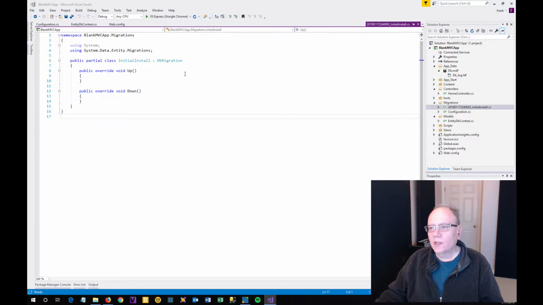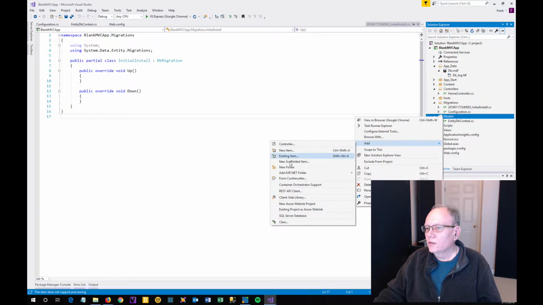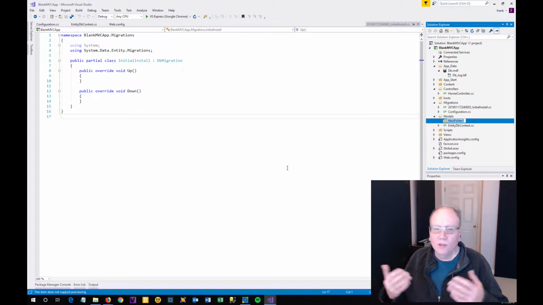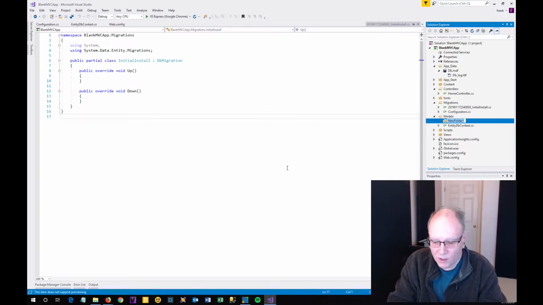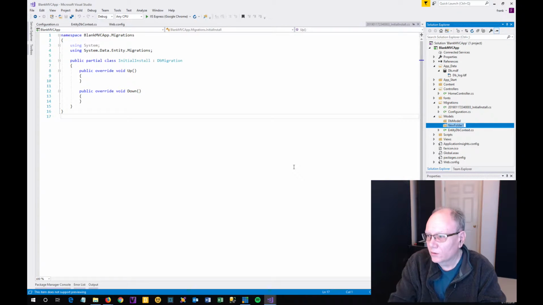Let me just pull that up. I've got the code here just to quickly do things. Actually, I'll type it for you guys. Inside the models here, I like to create two different folders. And again, really, you can do this any way you want to. I'm going to call one database model, DB model. And I'm going to create another one called the view model.